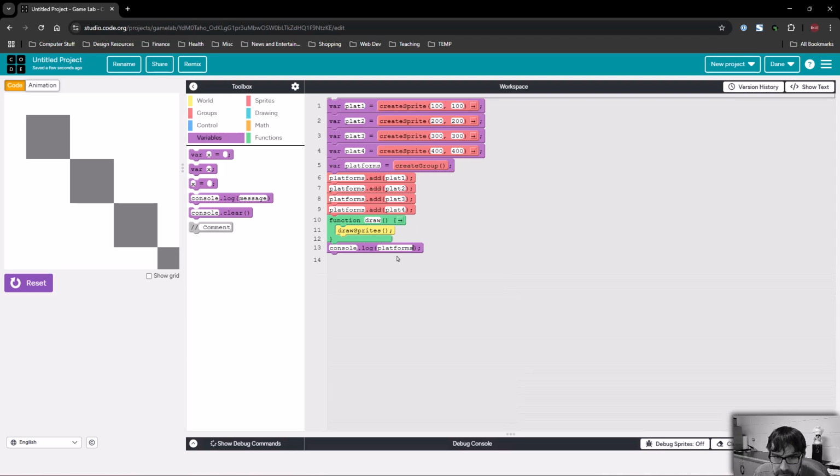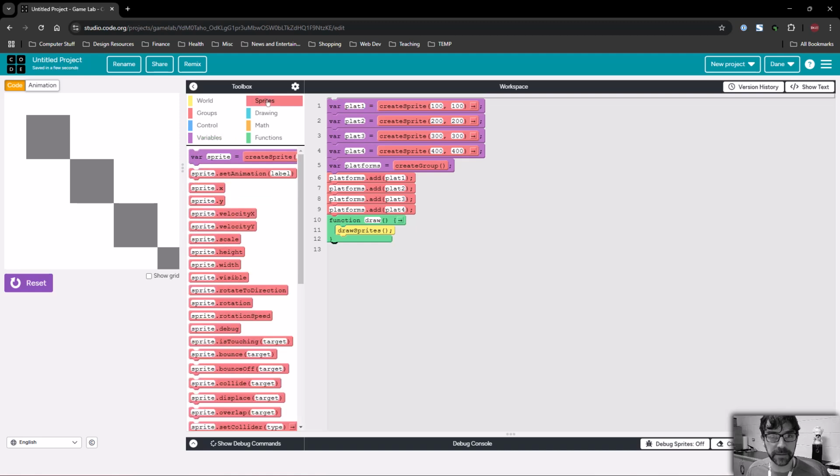Here's why this matters. We can set the properties of these platforms without even typing their names. We can set their properties by referring to them as items in the array, as items of the platforms array. Let's try that. So I'm actually going to go to sprites, and I'm going to do set animation, and the animation is going to be ground. But instead of putting like plat1 right here, I'm going to do platforms, which remember that's our group, which is an array, and if I put in square brackets 0, guess what? That's now referring to the first item.